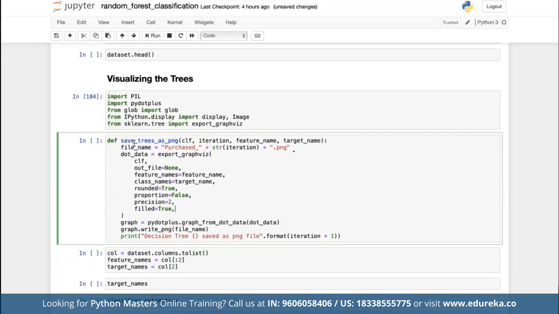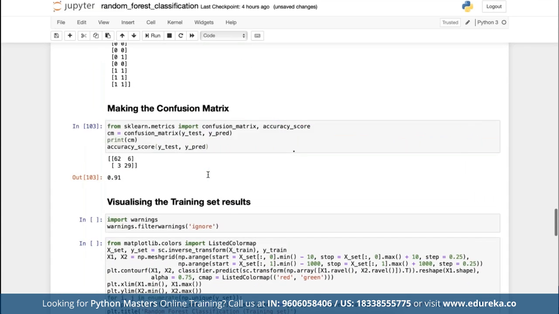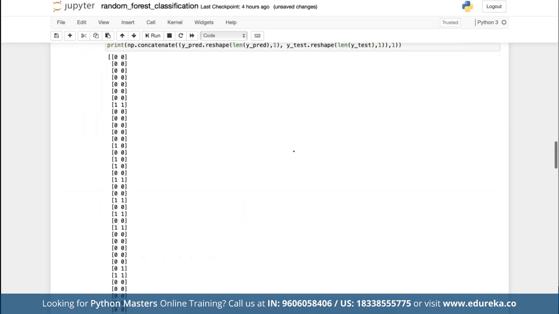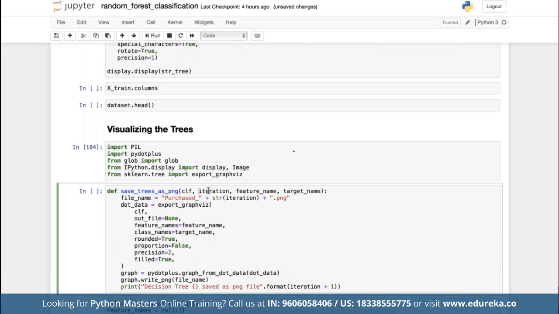Now I'm creating a function called save_tree_as_png. It will accept the outcome of a model, which we have seen here, as the first argument to this function. Then we have iteration, for example how many trees we want to generate. Feature name is the name of your independent variables, here age and salary, and then target, which is your purchase.